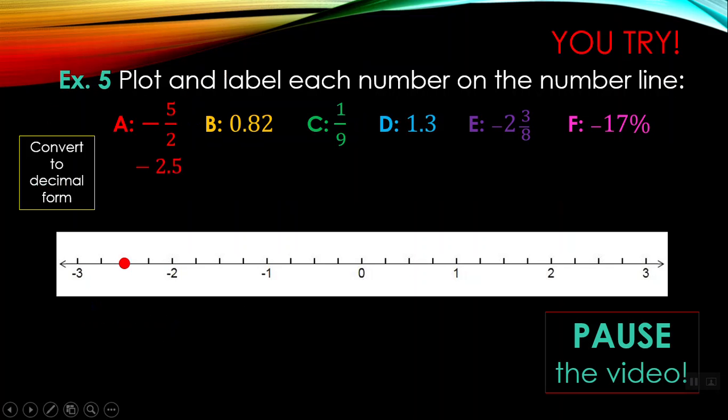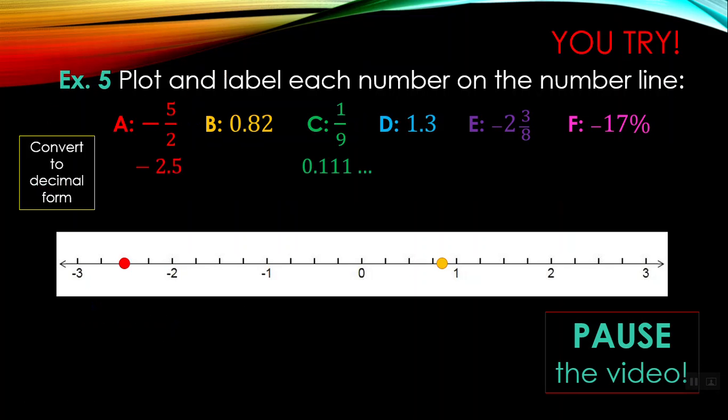Now my tick marks on this number line are fourths, and I can think of that as 0.25, 0.5, and 0.75. So I know 0.82 is a little bit past 0.75, so I'm going to plot that right there in between the 0.75 and the 1 on the number line.